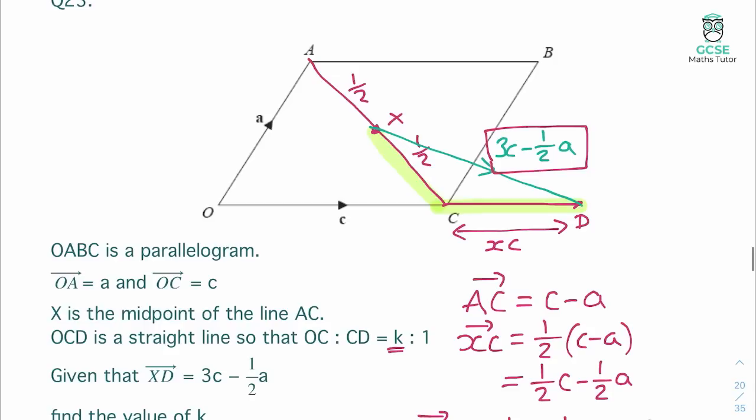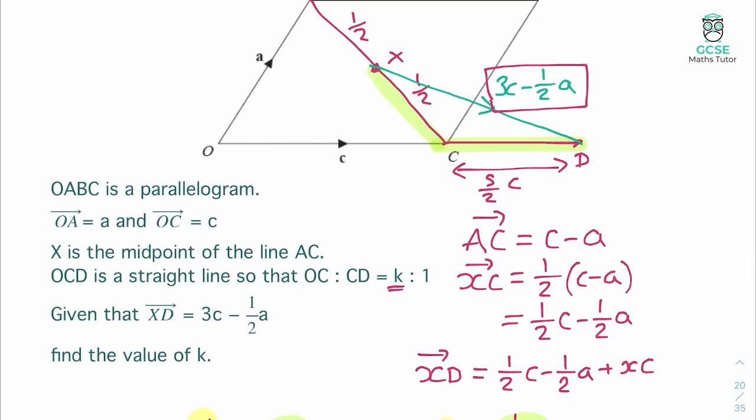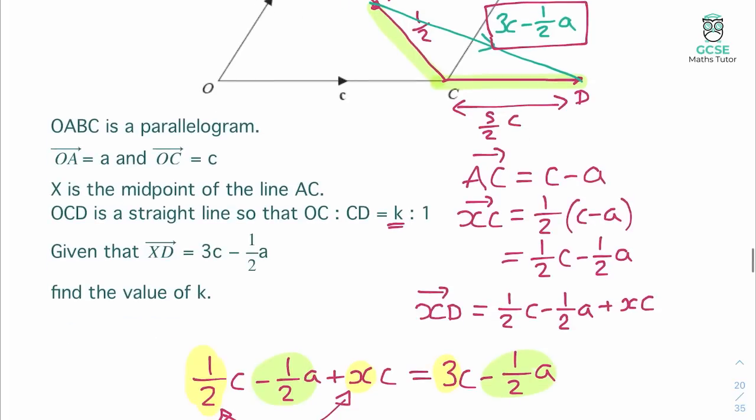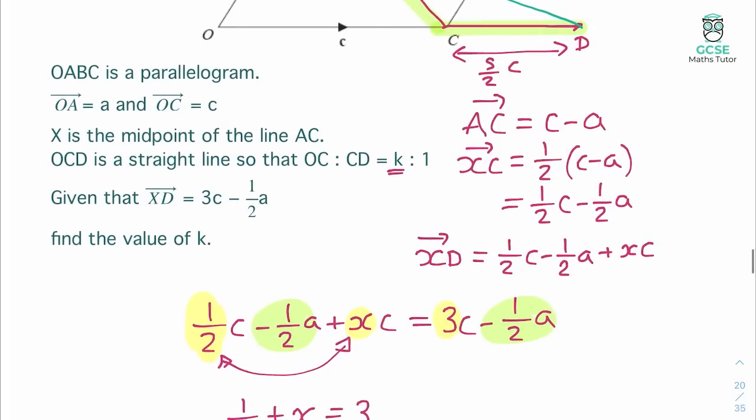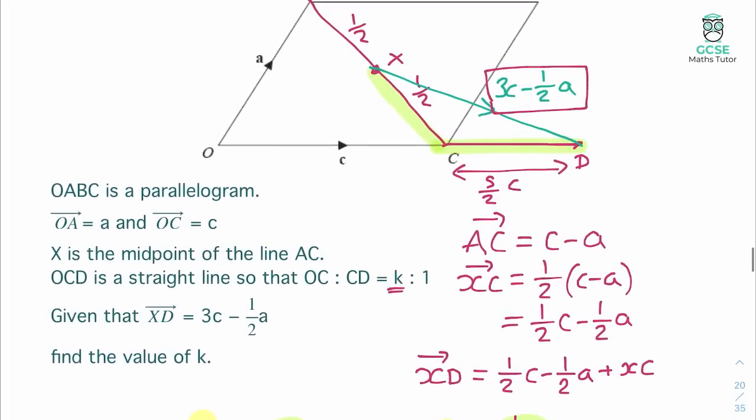So straight away, we know we can replace that x lots of c. We can say that that's 5 over 2c, or 2.5c. So there we go. As it turned out, that line will be much longer than the way we've drawn it, which is why I always think don't rely on your own diagrams too much when you're just drawing a sketch. So the question actually wants us to find the ratio O to C, C to D.